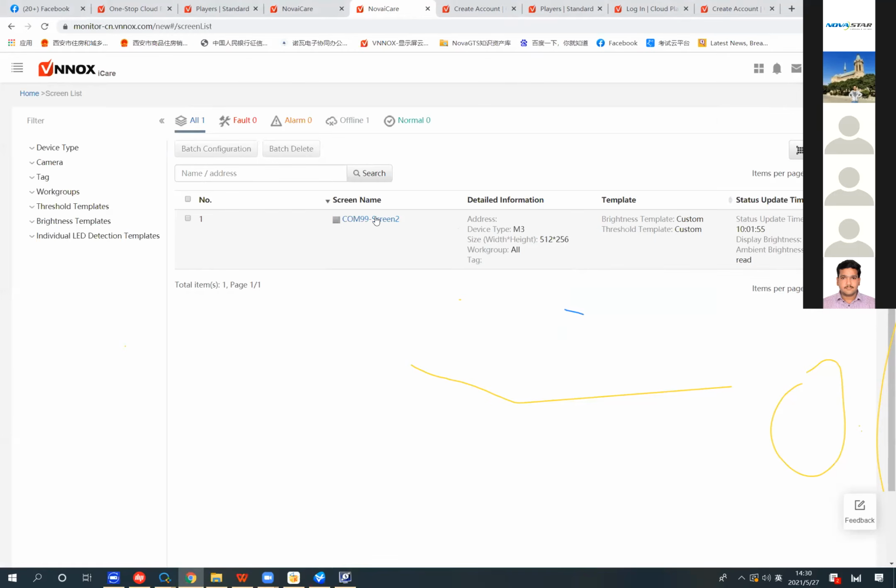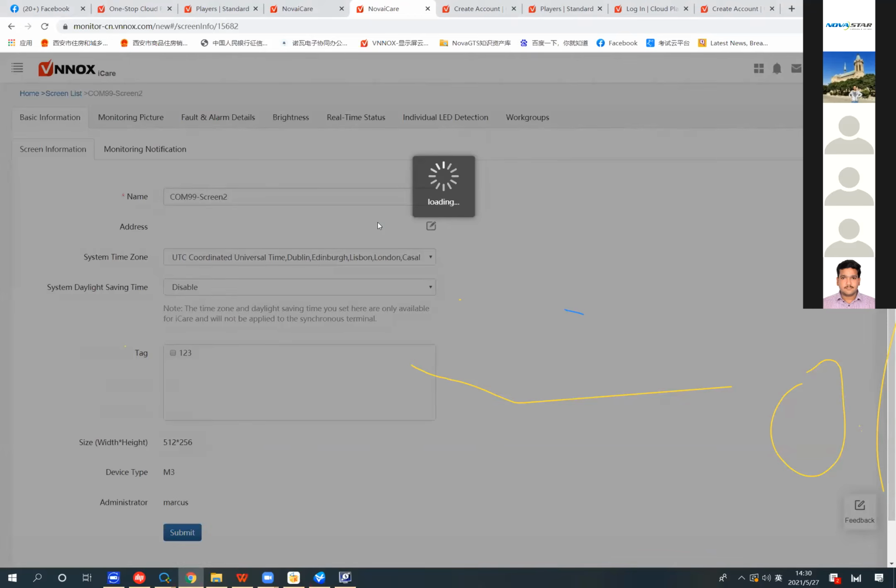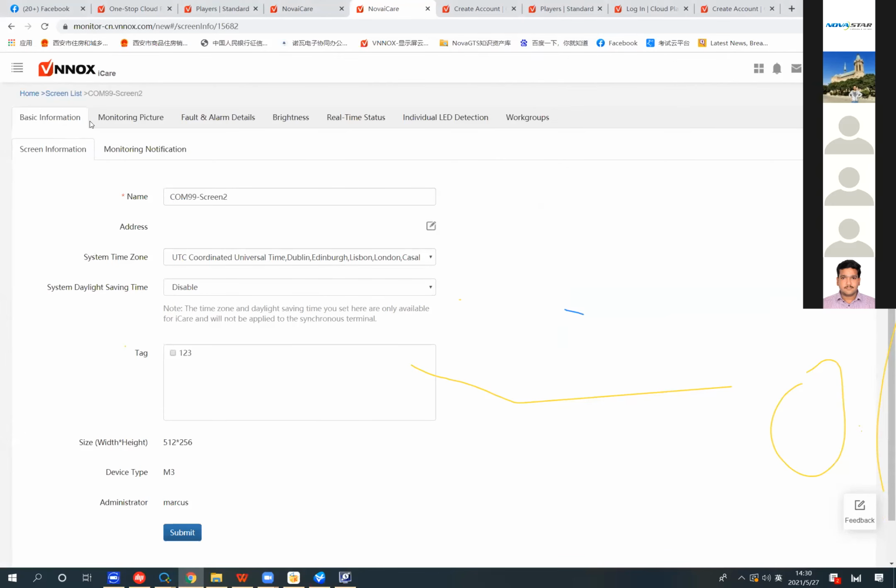You could just click on the terminal. Here we could see the information, monitoring, fault and alarm details, brightness, real-time status, individual LED detection, and work groups. In the screen information, you can make some basic changes, like changing the name for identification, and configuring the time zone for time synchronization.